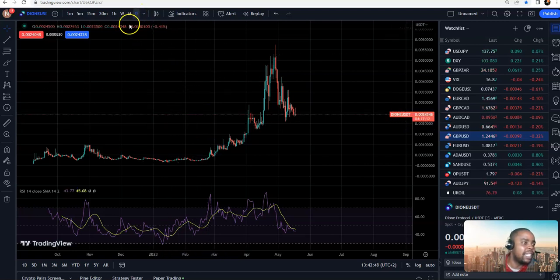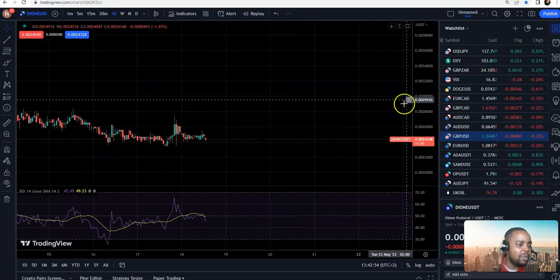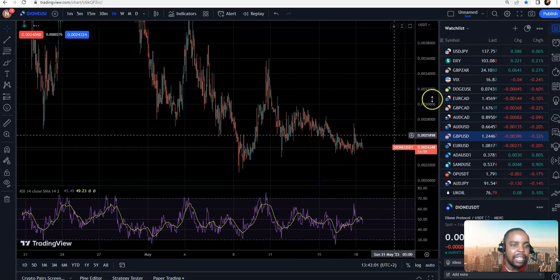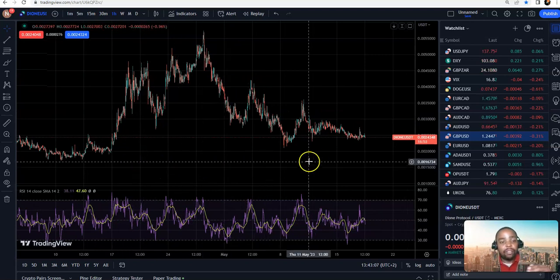Let's look at, this is a daily chart. Let's look at the 1 hour chart rather. This daily chart is a little bit too recent, but let us just look at the chart right now on the 1 hour chart. How does it look? It looks pretty volatile. It's a volatile project. You know, there are no sideways trends where you see lack of volatility.